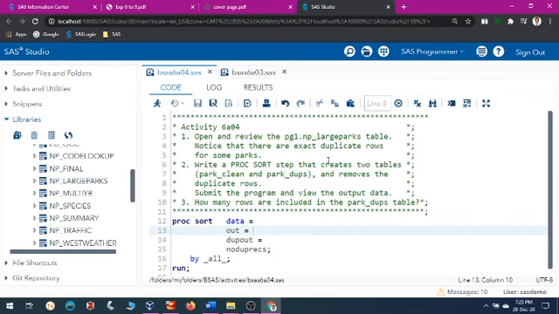It's not mentioned whether it has to be permanent or temporary, so you can use the work library itself, or you can simply write the file name, and it is saved in the work library. NODUPRECS, BY _ALL_. I think only three items you are supposed to enter. Right, execute this program, but before you execute, ensure that your PG1 library is active. For that you require the LIBNAME statement to be executed.